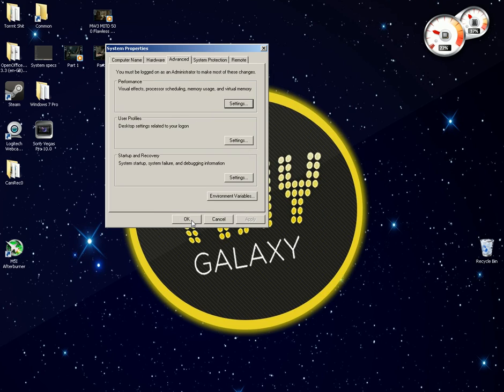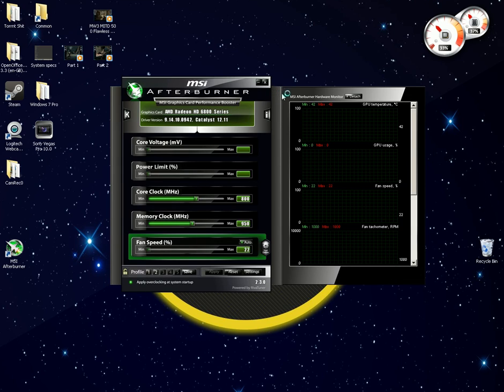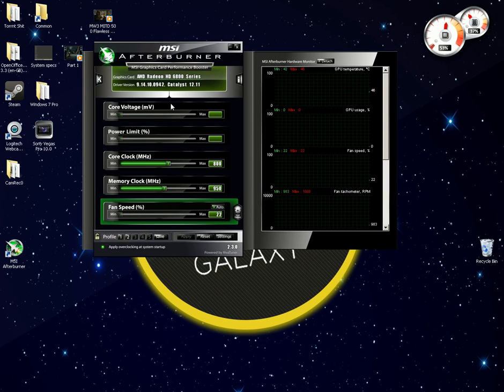I'll give you guys a quick preview into what I'm going to be doing next episode or the episode after that. We're going to be looking at a few things such as MSI Afterburner. This is a really great utility, and you see here I'm using the AMD Radeon 6800 series. It's actually a 6870 graphics card, which is an absolute powerhouse of a card, and we're going to be looking at overclocking. Now you can see here I actually have mine on the underclock setting right now. I can switch over here though and change it to the overclocked setting. It was at 910.50, I've slightly overclocked it.